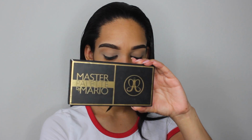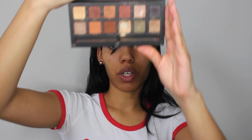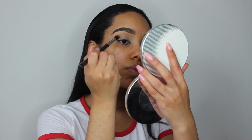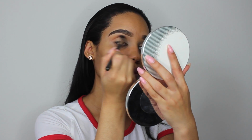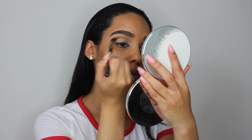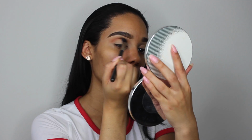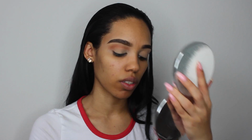I'm going to go in with the Makeup by Mario palette from Anastasia Beverly Hills. And I'm going to use this shade first into my crease. You only need a little bit. These products are extremely pigmented. And I'm just doing windshield wiper motions into the crease.